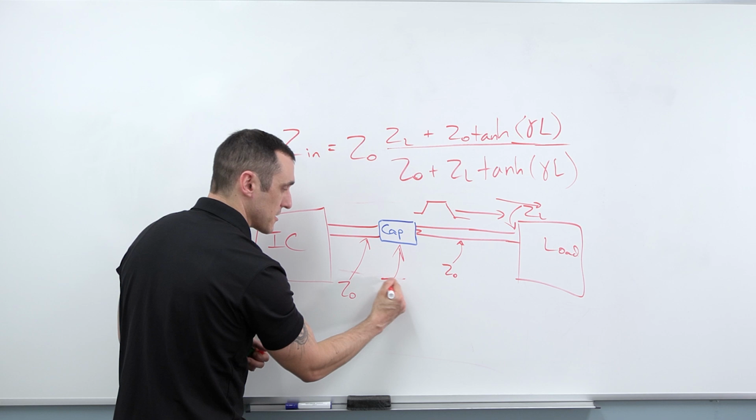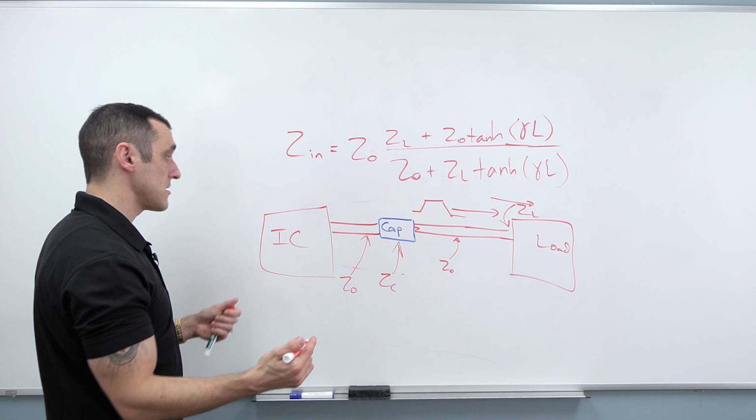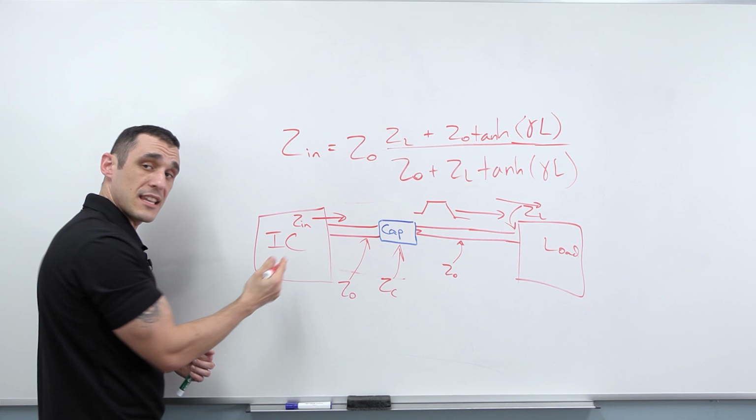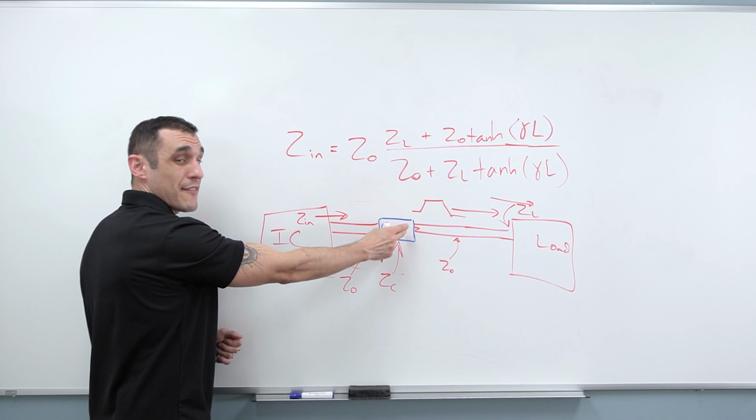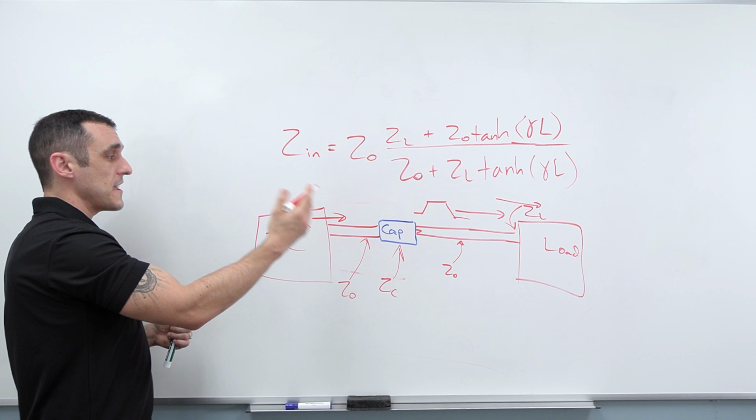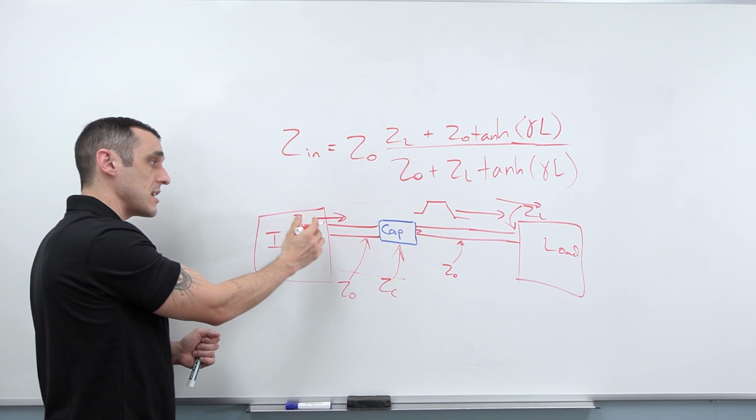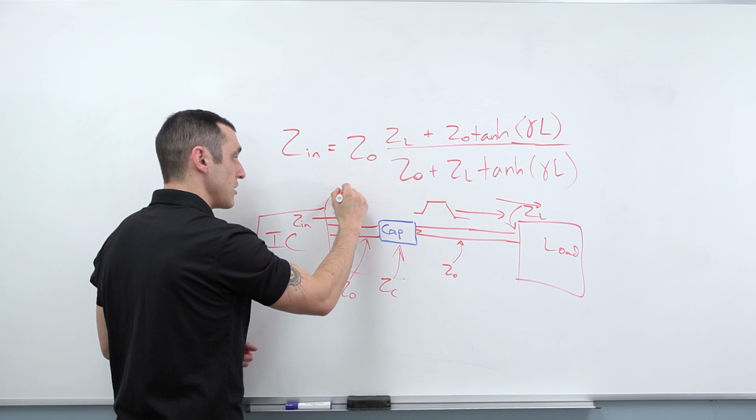So now the question is, how do we ensure that the input impedance, Z_in in this case, matches the impedance we would expect to see if we didn't have this component along the transmission line? That's essentially what the question is. The idea is that the input impedance seen at the driver should be whatever the desired impedance target was. In the case of the question, we're most likely dealing with 50 ohms.